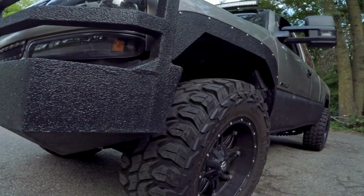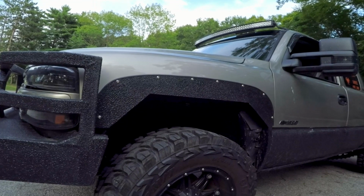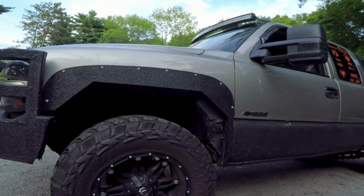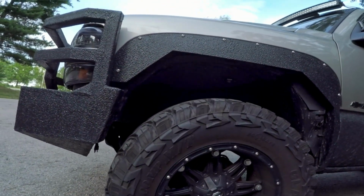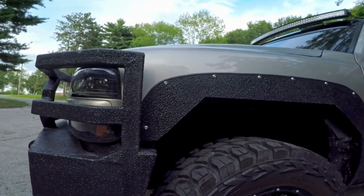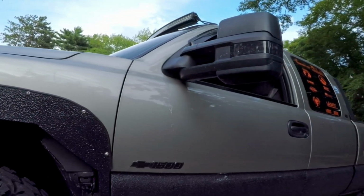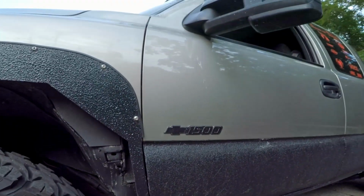So this truck has a 2-inch level kit on it from Rough Country. It's the lift level, it's got the keys in it, and it's got the blocks in the rear and the shocks. But what everyone wants to know is how I fit 37 by 13.5s underneath it and still have full turn. Well, I custom built these fenders. Me and my buddy, Project Beefy 2.0, went all the way down to Iowa and he helped me do it. But we built these out.